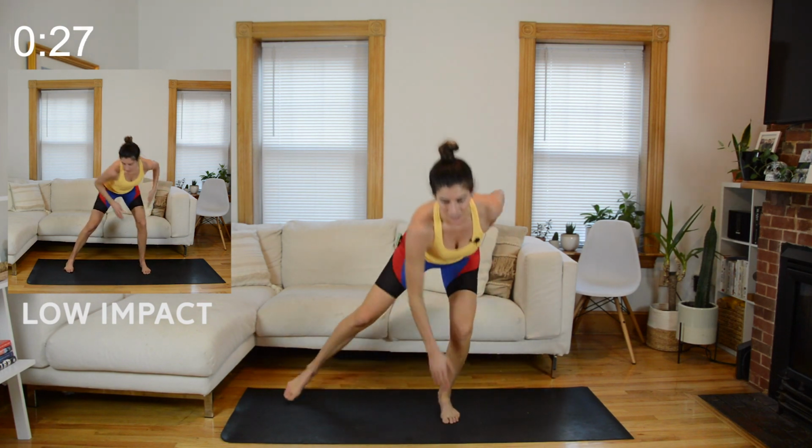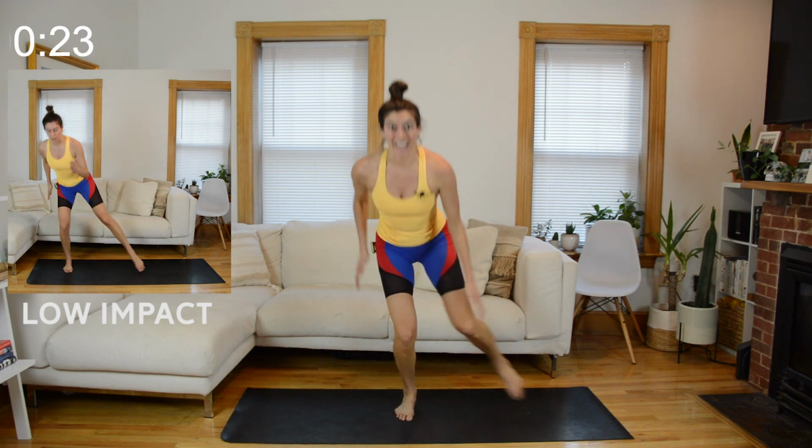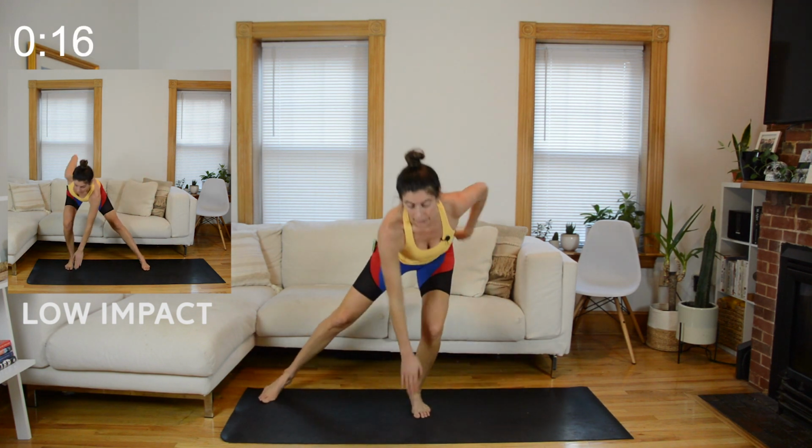So these pyramid structures are nice because you get the worst out of the way at first. So longest, hardest round right here, and then we'll get shorter and shorter.